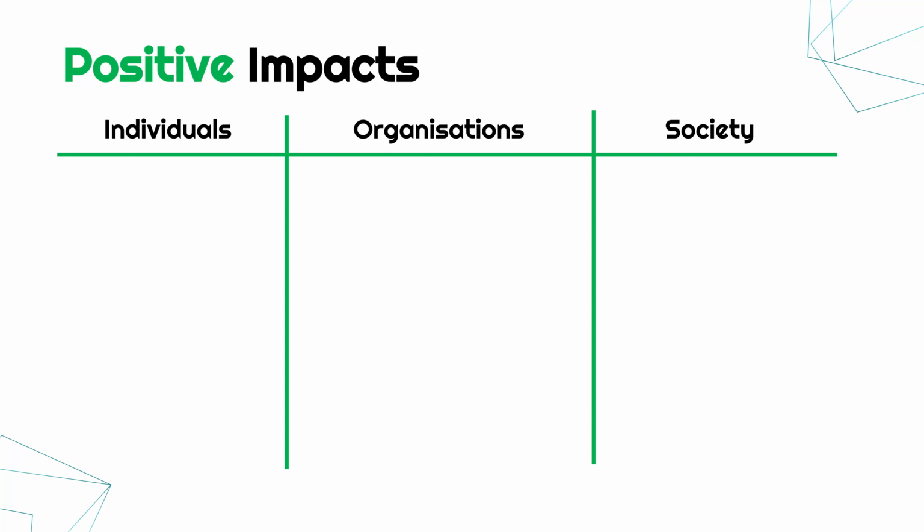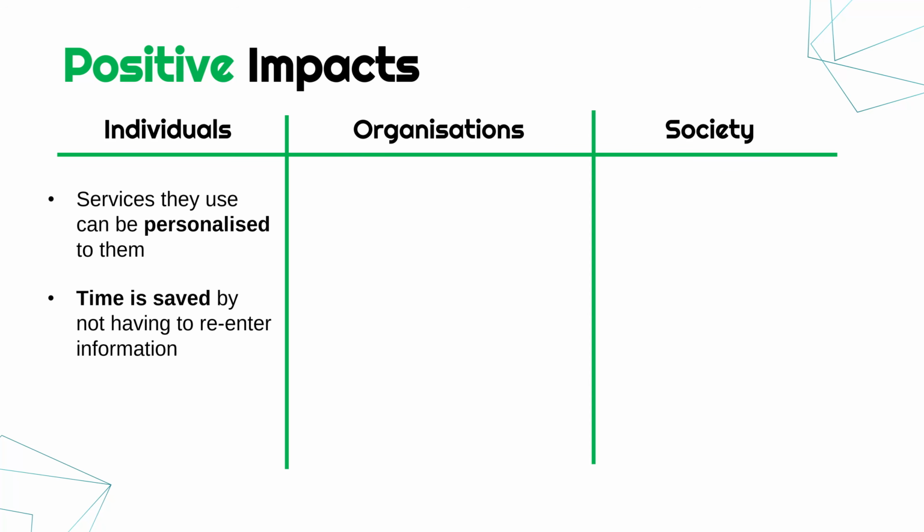slightly different scenario. So for individual people, a key benefit is we're able to have more personalized services because our data is being used to adapt what we are seeing. For example, a personalized Spotify playlist, which is created based on your previous preferences. Also, if companies are retaining information, our time is being saved because we're not having to re-enter information. For example, my credit card is being saved by my browser, so that whenever I buy stuff on different websites, I click a button and my card details are loaded automatically.